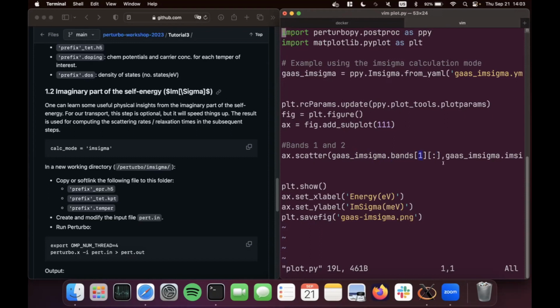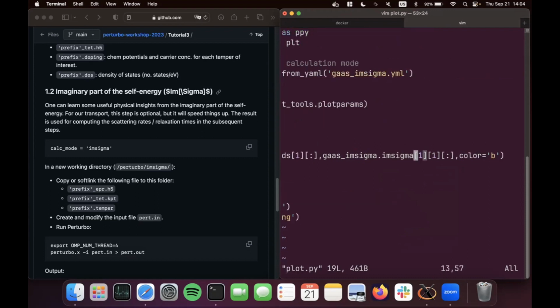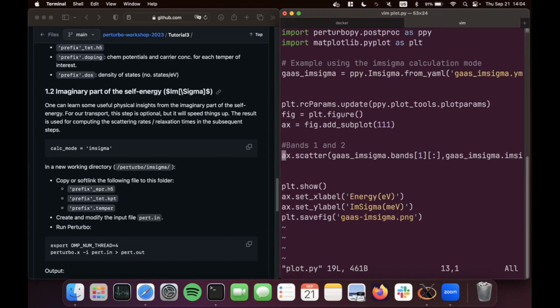We only have one band anyway. We also want to retrieve in Sigma 11, which means the first temperature configuration and the first band, and that will be it. It's just as simple as that for retrieving the information from the YAML file.